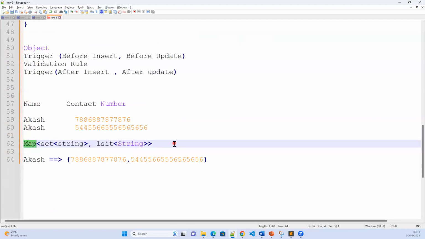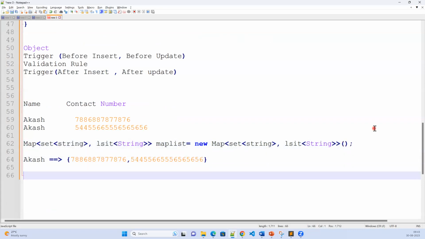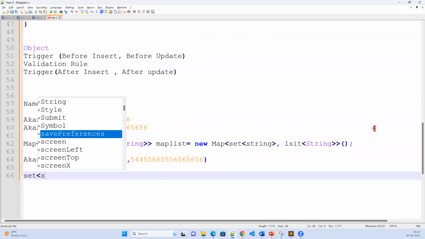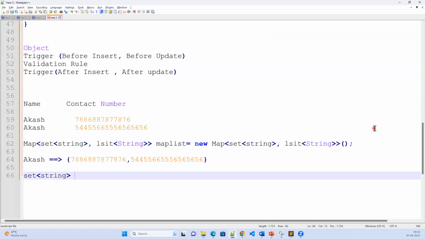So what you need to do here, let's say this is a map list equal to new map of this. Now you store all the information here. When you're doing the SOQL query, you need to separate that set of string: HM name equal to map list dot key set.